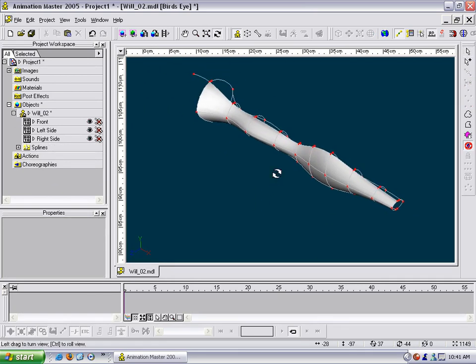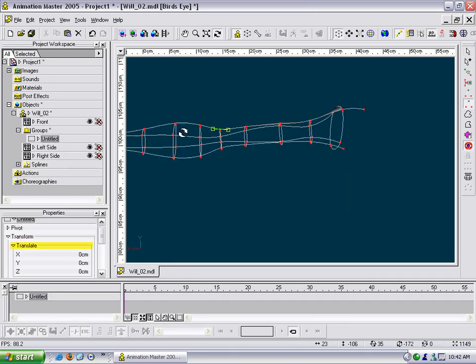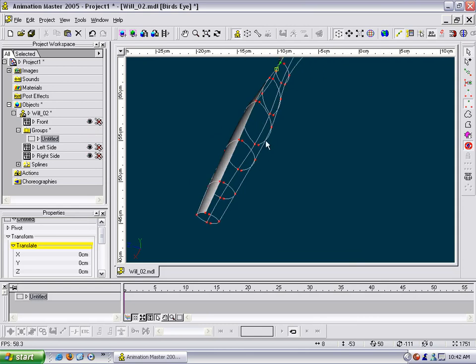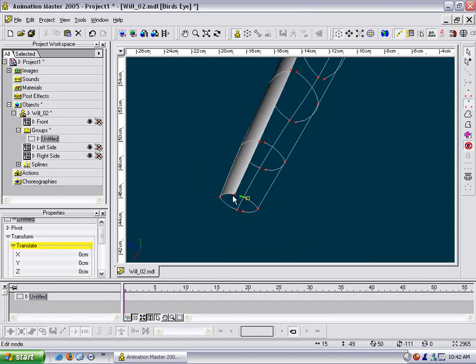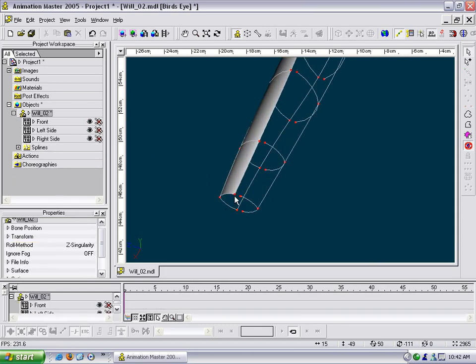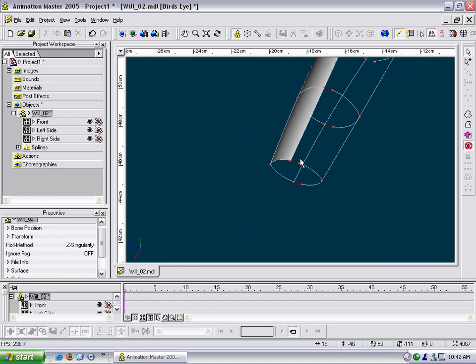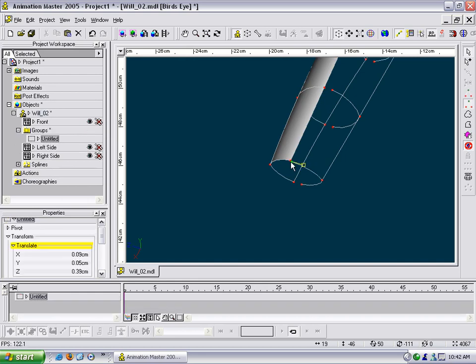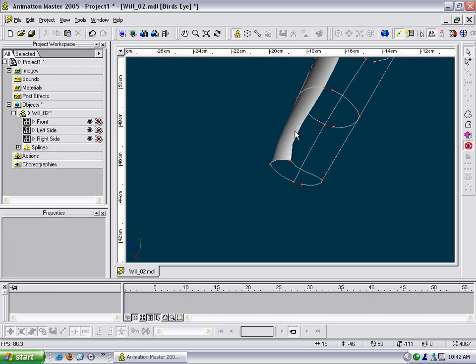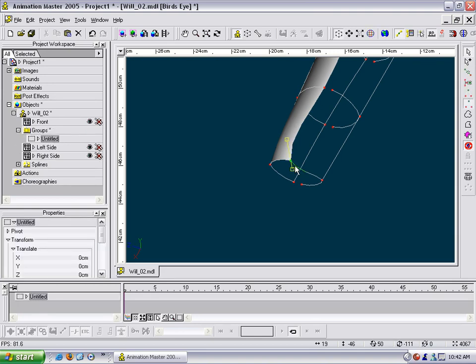So now I've just got that piece of arm geometry, and I want to start attaching these pieces into here. Now on the end here, Animation Master for some reason loves to mess with continuity. Like if I grab this point and I try and attach it here, you'll see how it wants the continuity to go this way. I don't know why it does that. It just does. So I'm going to hit undo.